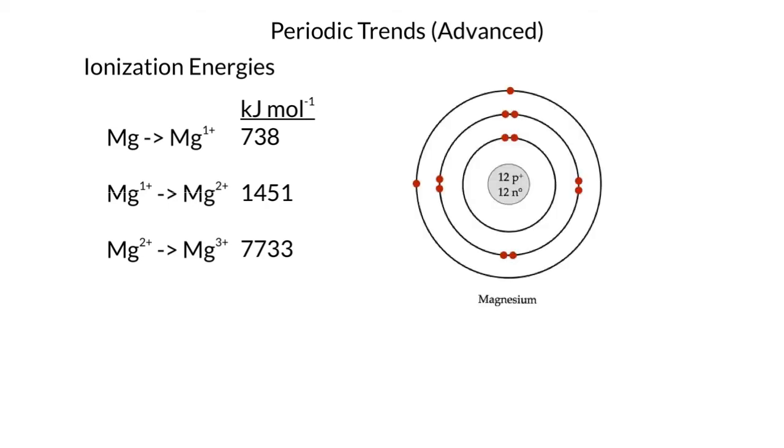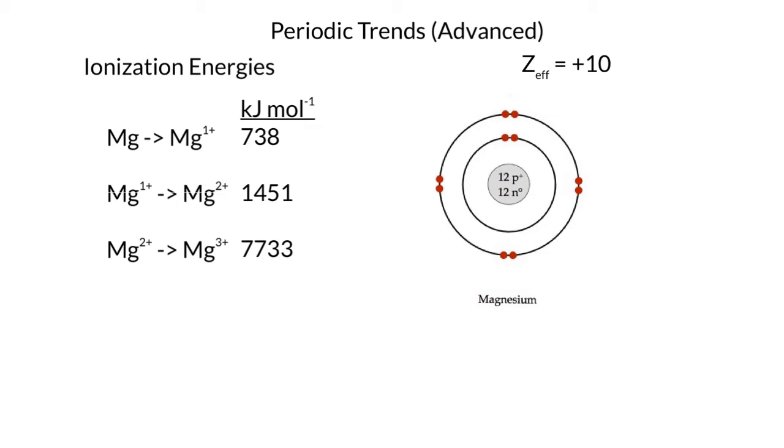The first and second ionization energies deal with taking those 2 valence electrons away from the magnesium atom. These 2 electrons only have an effective nuclear charge of around +2. However, once those 2 valence electrons are gone, we're left with only 2 energy levels. And on that second energy level, because it only has 2 shielding electrons against those 12 protons, the effective nuclear charge jumps up to +10 for those electrons. And this is where we're trying to take that third electron from.